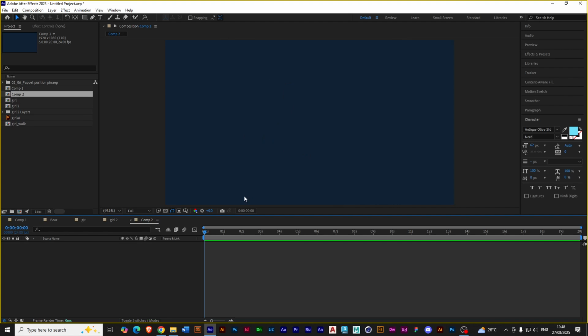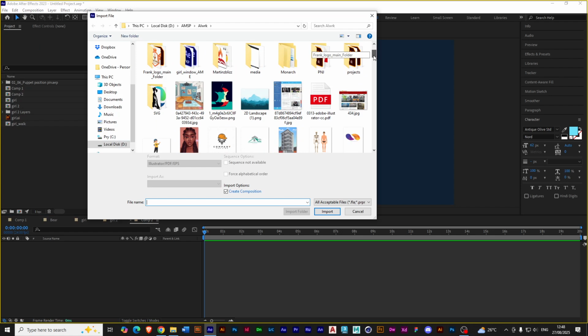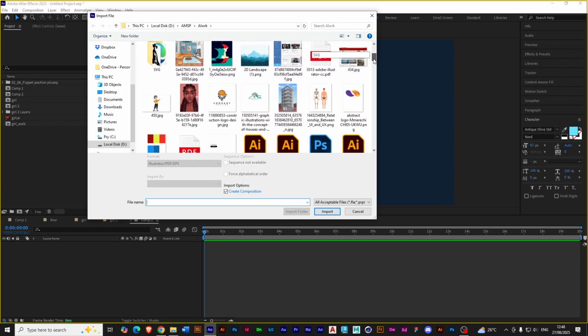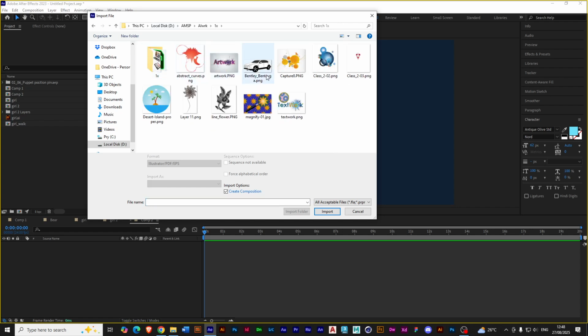I want to create an effect, a lens effect. It's something I want to do, but that won't take us some time, so let me do something very quick and very fast. I want to bring in a kind of logo.